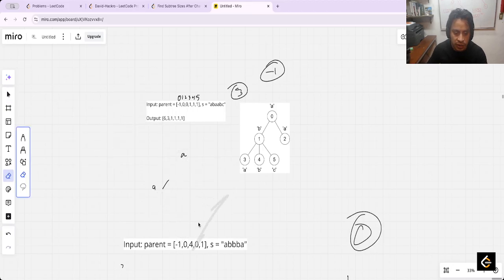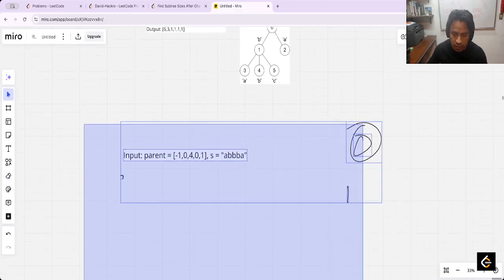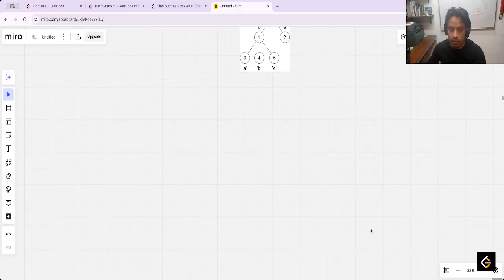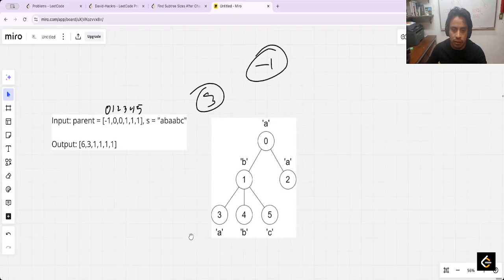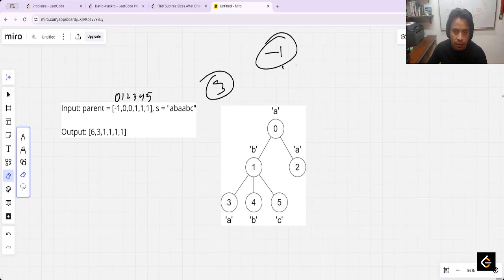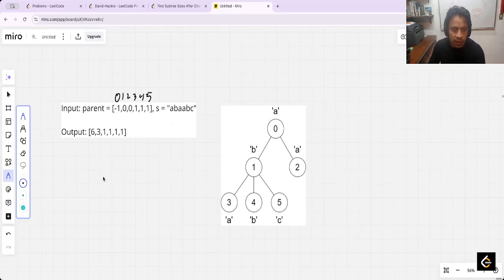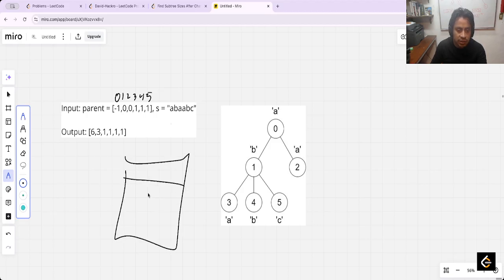And the way to do it is create a hash map and put the index 0. No. The first is less 1, is the index 0.